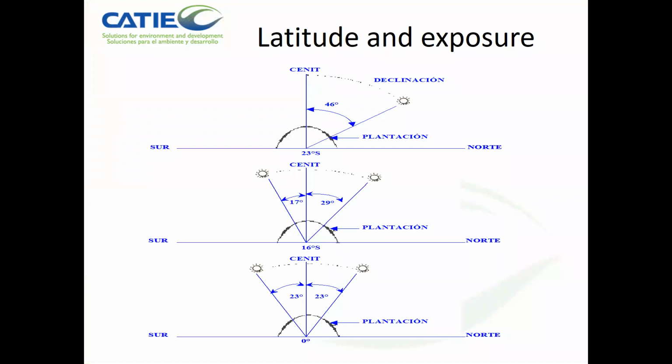The sun is moving, we know, depending on the latitude. If you are in the equator, you have some part of the year the sun more inclined to the south or to the north. But if you are in the northern latitude, for example, here in Costa Rica, at 10 degrees north, every slope facing south will receive more sunlight during the year than any slope facing north. So if you are on a hill facing north, you will need fewer shade trees than if you are on the other side of the slope facing south. So latitude is very important, because that determines how much exposure to radiation you have over the year.